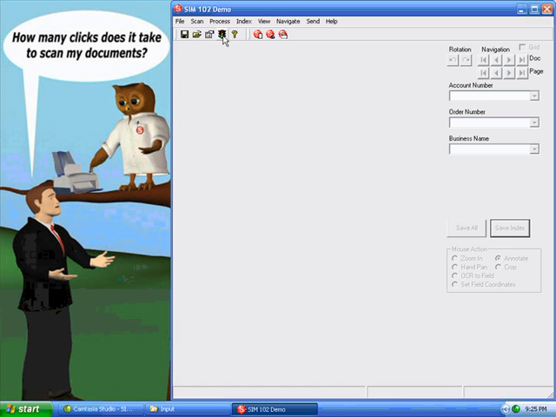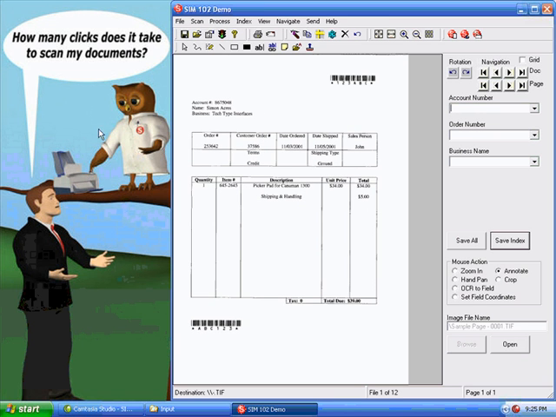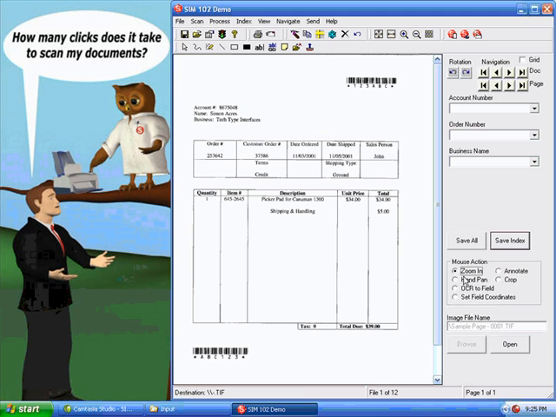And now we can run it and see what happens with the configuration options we set. Now, as we see, when we hit run, it went through the import step first, which happened very quickly because it's just copying some images from a folder. The processing step was skipped because we did not select any OCR barcode processing options, and we went straight into our manual indexing stage here. And so we can manually type the account number. I want to zoom in on the image a little bit more.